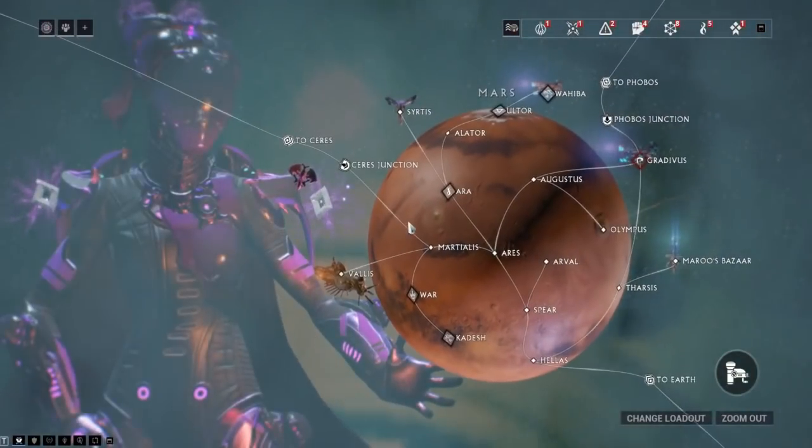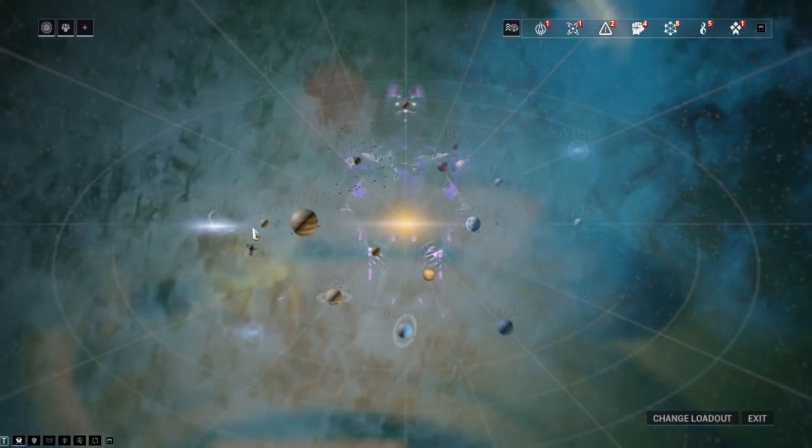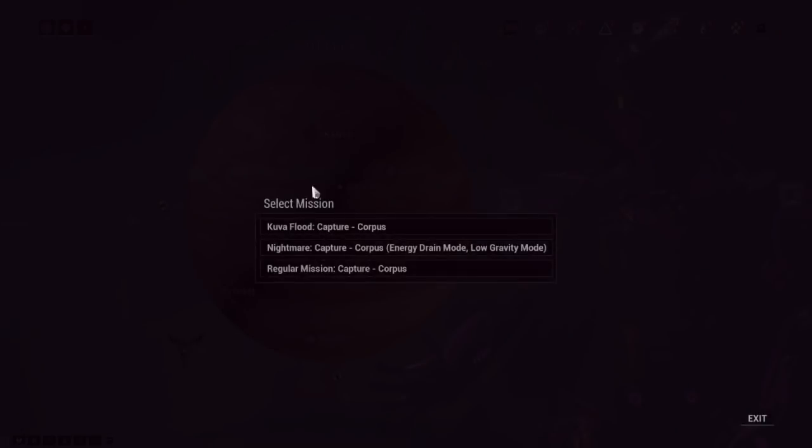The only thing that's affected by range on your 4 is the explosion radius when an enemy dies. Okay, so let's see where the Kuva Flood is at. Not here. It's a capture mission. Okay, so this should be pretty nice.